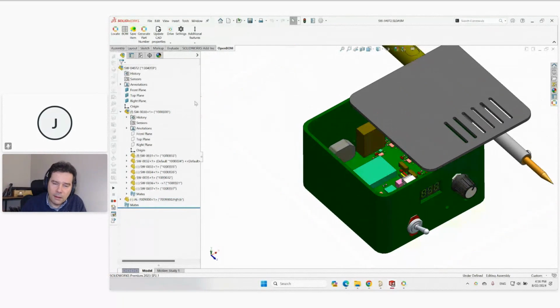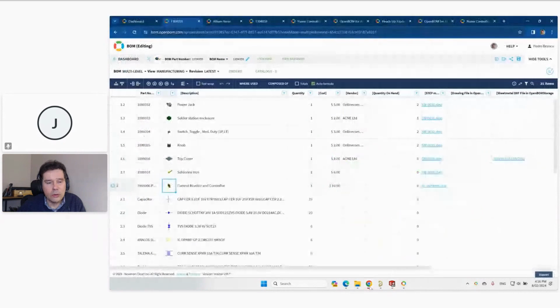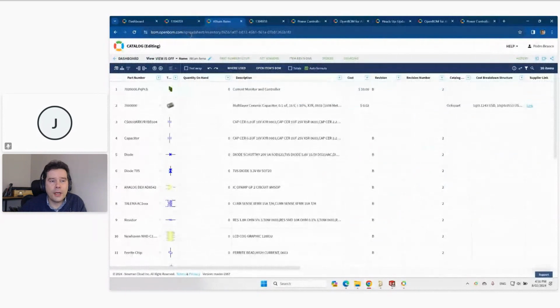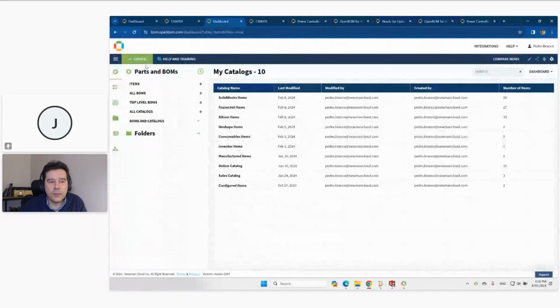MCAD has one structure, ECAD has another structure, but you can always see them together and work together as a single structure. That's the goal that we are looking to achieve: the OpenBOM interface for items and products, where you manage and have your product structures.